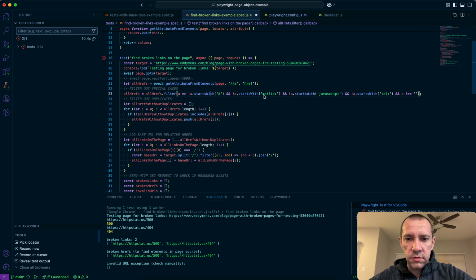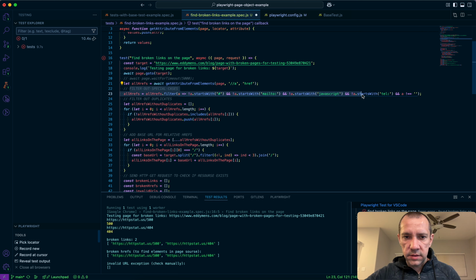Also, if there are some links with mailto, that will open your mail client, or telephone number, or anything that starts with JavaScript, because we have no way to check those. So these are just to filter out those special cases.